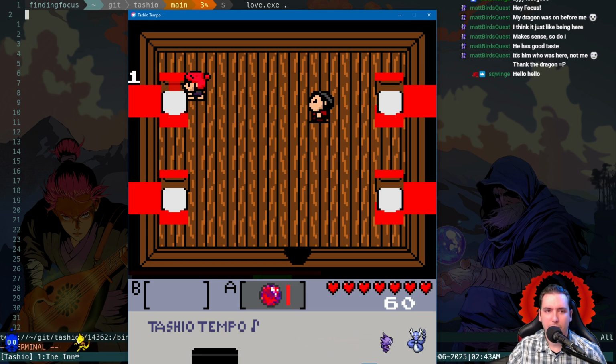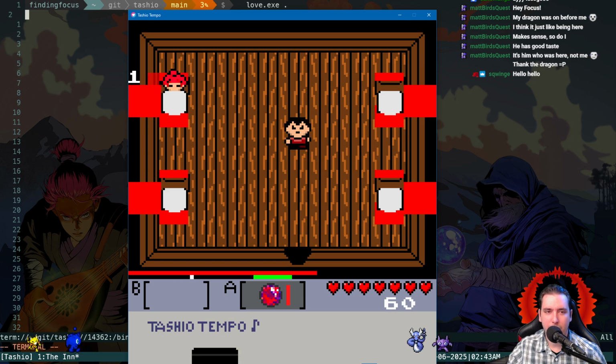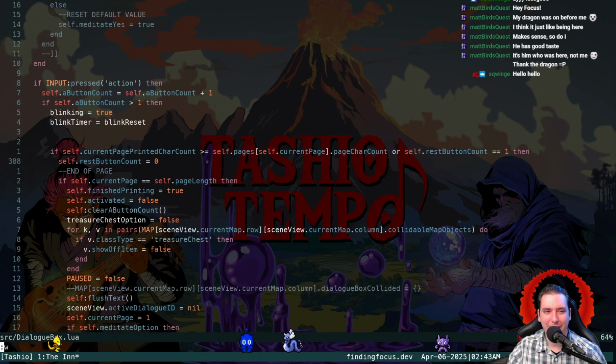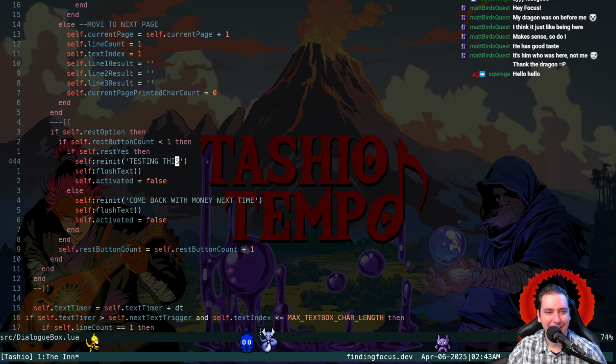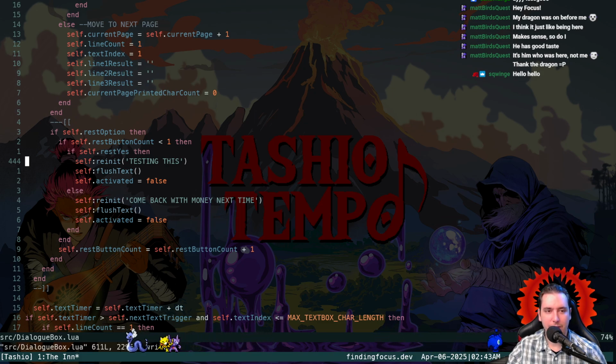Oh man, our dialog box is gone. What? So the reinit really is screwing us. I think we would need to reinit this to rest if our rest button count is 1.